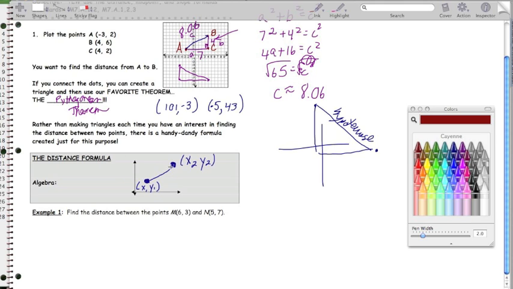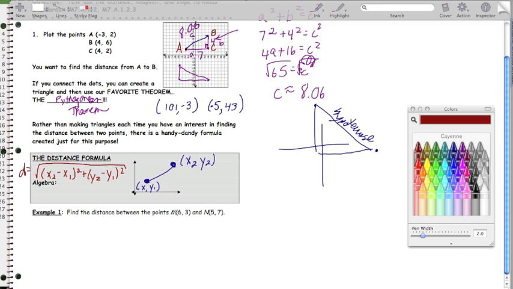Alright, so let me show you the formula. It's a long one, it's a big one. I will give it to you on tests or quizzes, but I want to make sure when you're doing homework you write it down correctly. It's the square root of, in parentheses, x2 minus x1, squared, plus, in parentheses, y2 minus y1, squared. So that's all you have to know. D equals the square root of (x2 minus x1) squared plus (y2 minus y1) squared. It looks long, it looks complicated, but it's actually very easy. Okay, so let's try it once, and then I'm going to come back and show you something special about it.